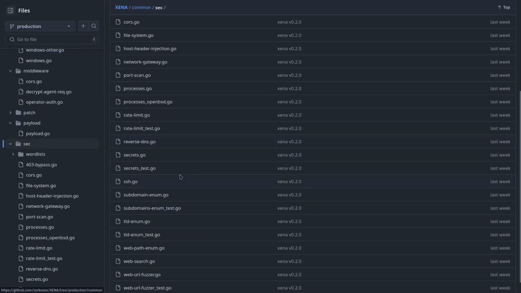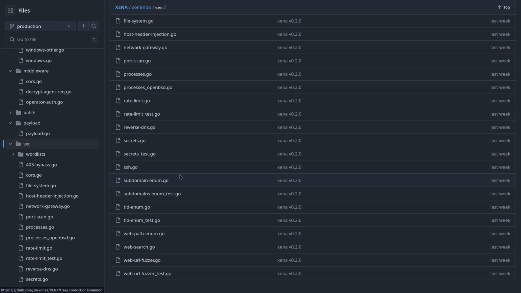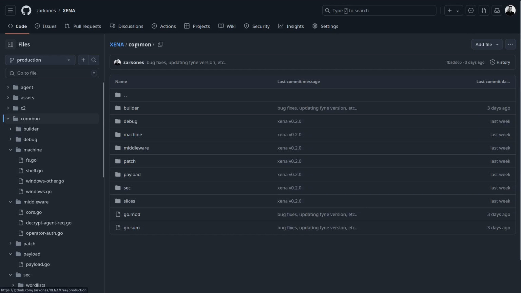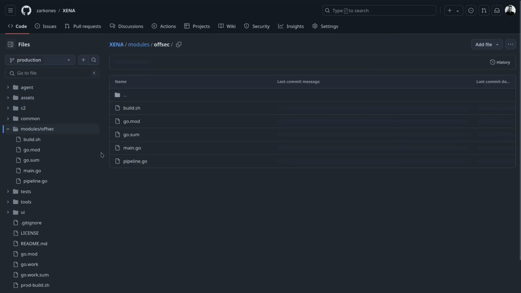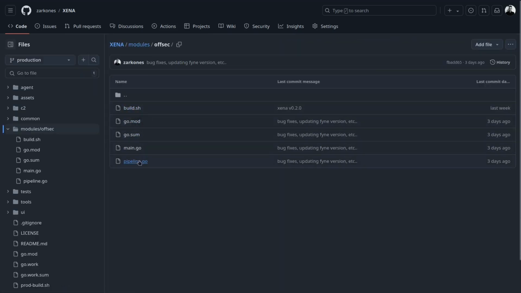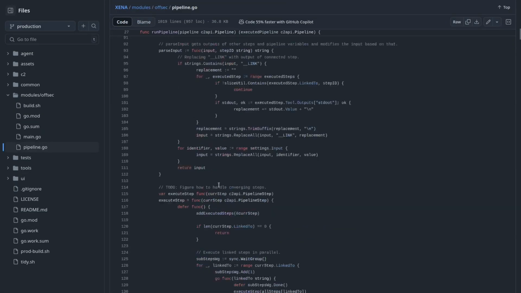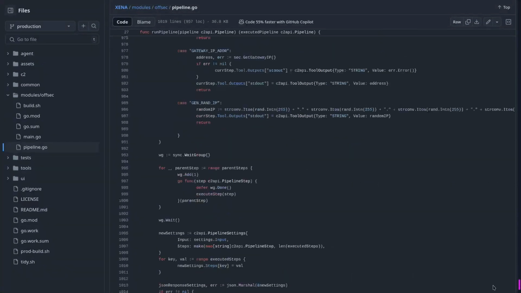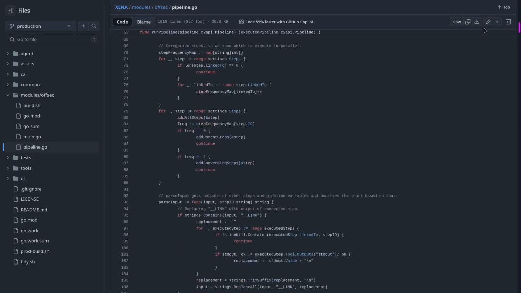Then there is some juicy stuff. Basically, all of these are tools that you can even use outside of XENA. Just import them into your agents to handle things such as port scanning, brute force attacks, etc. It's just some common functionality that not just agents but many other tools for cybersecurity can use. Then we have some helper methods. And then we have the OFSEC module. It's basically how you execute pipelines. At the moment, the code is not the prettiest. It's just one big function, and it handles the execution of the pipeline, generating the response.